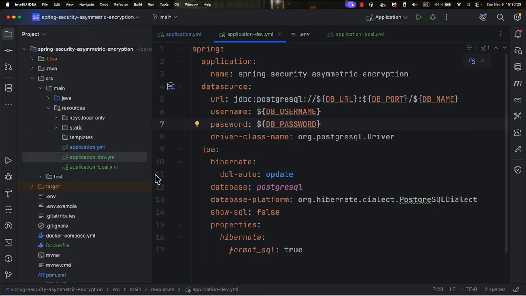All right, so maybe you will say there is no difference between the dev and local. Maybe in the dev environment, maybe in the future, or in a future video, if you want to, just leave me a comment about the topic that I'm about to announce right now. Here we do not want to automatically create or update the database. We need to go through a database migration tool such as Flyway or Liquibase.